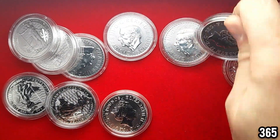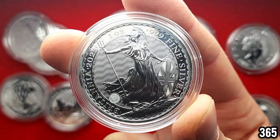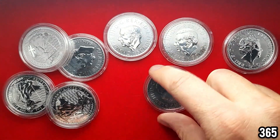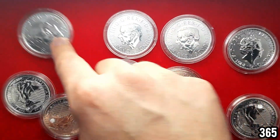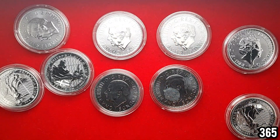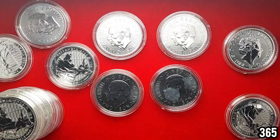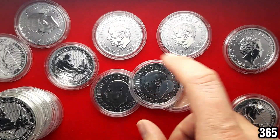Let's get a couple out here — this tube has a mixture of 2023 Queen and King Britannias in it. A lot of people were disappointed when these first came out because they wanted a King portrait straight away, but the Royal Mint held back and have announced today they're releasing all these new coins. There's literally something for everyone.